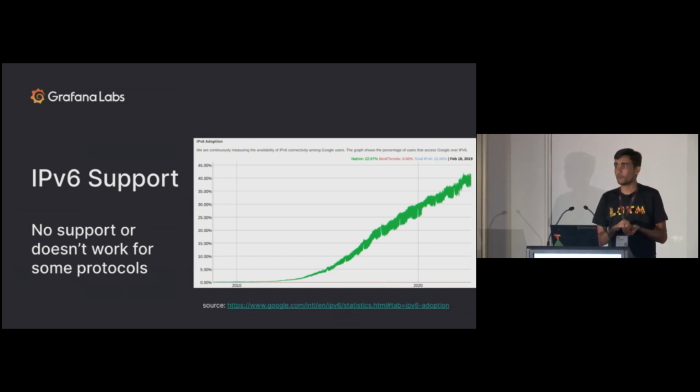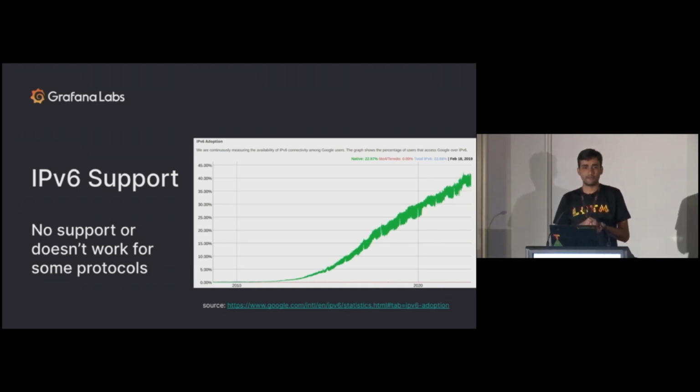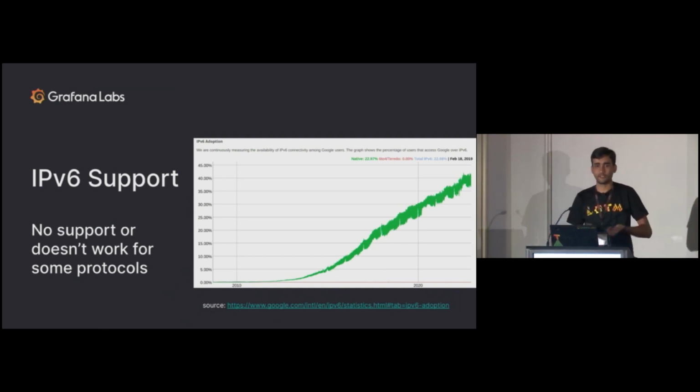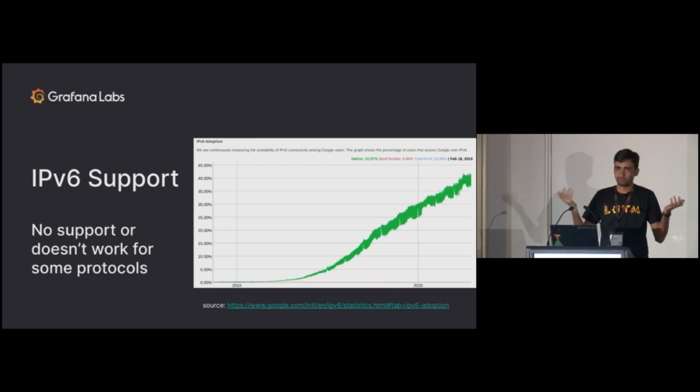There is a very popular telecom operator in India called Jio, and they only give you IPv6, right? That's the default network configuration. Not sure why they chose that, but that means that if you don't support IPv6 and your users can't reach you over IPv6, they'll have trouble reaching you.